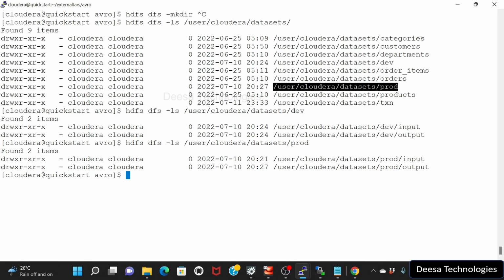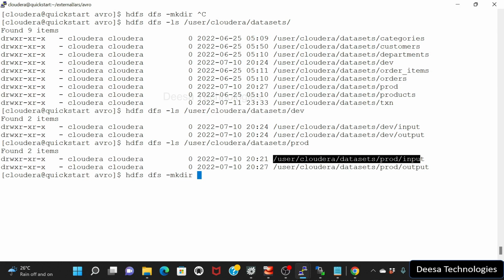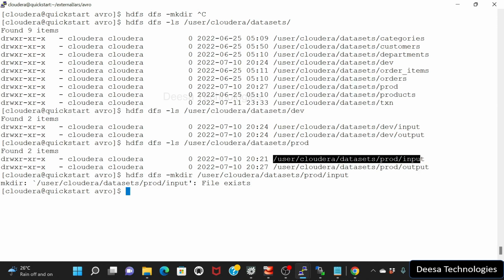Just a refresher: if you want to create a folder, you say hdfs dfs mkdir and then give the path. It is already there for me, so there's no need to create anything, but I'm just showing you how you can create these folders.